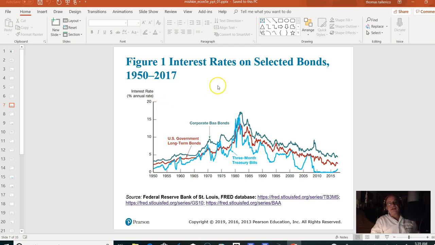Okay, so here's how interest rates looked on selected bonds, and you can see when I was 25 years old, there was a huge recession. A huge inflation. And you could see the price of all the bonds were up in the air. My mortgage was like 15%. So it wasn't a fun time for me. It was a very hard time for me. I was kind of just starting out in life. And you could see over here is when the Great Recession hit, everything went to zero. The Fed dropped everything to zero.